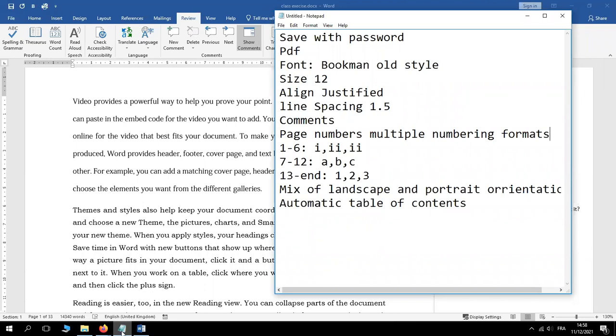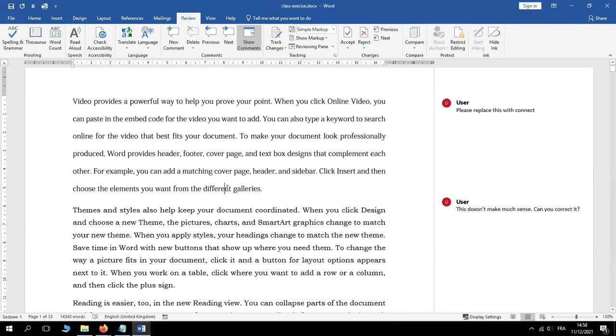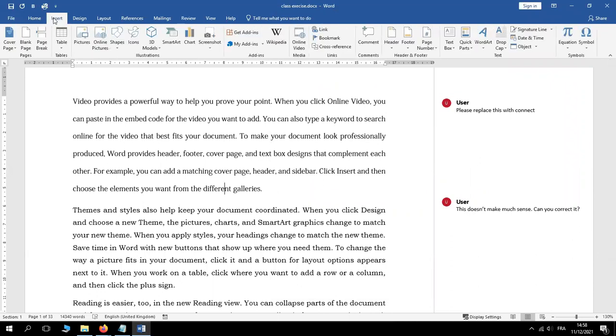We want page 1 to page 6 to be one section, then 7 to 12 another section, then 13 to the end a third section. However, let's start by inserting page numbers. Once you get to insert, then you click on page numbers on the extreme right under the header and footer section.